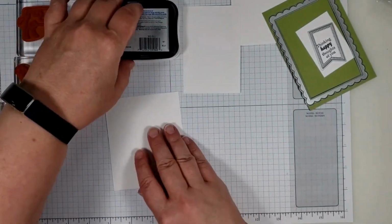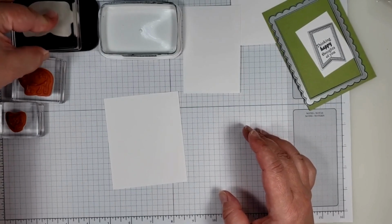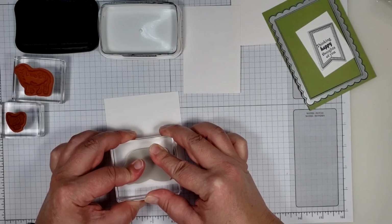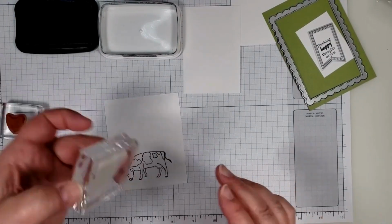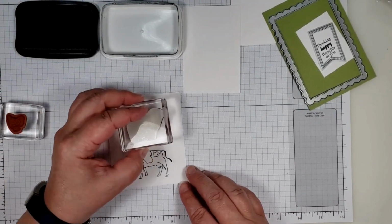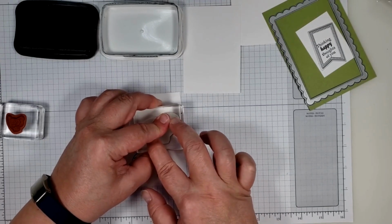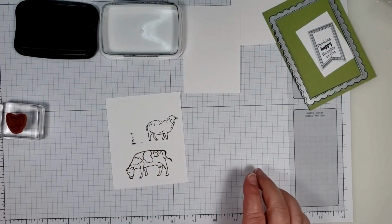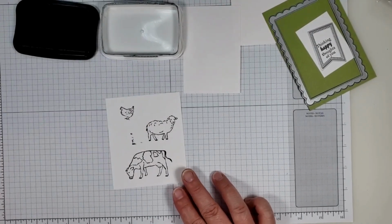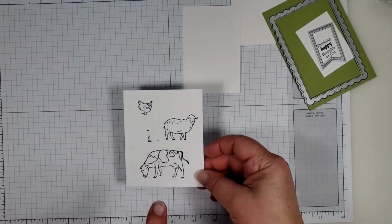Well, yeah, we're going to need this to do our ink blending. Okay, so then I'm going to stamp my images here. So I'm going to start off with my cow. I'll make sure I got that inked up well, and I'll stamp that right down here. Okay, and then my sheep. Whoops. Kind of touched the cardstock before I was ready to. Just stamp that right over here. We are die cutting these, so I'm not concerned about that. And then my chicken. Let's stamp that right up there. Okay. Close that up. Okay, so I'm going to set this aside.